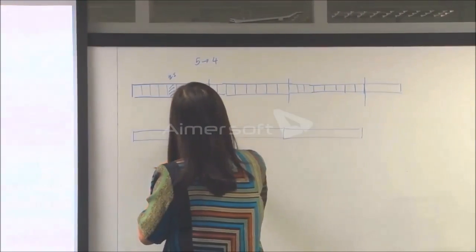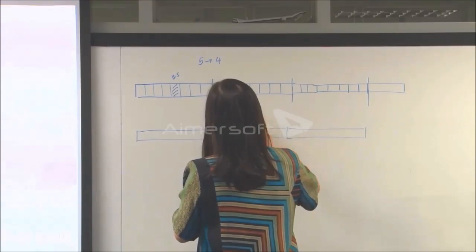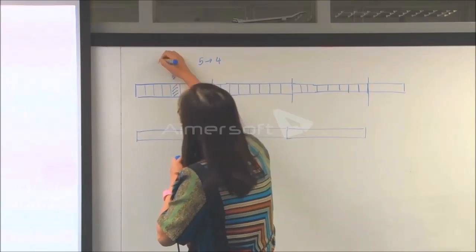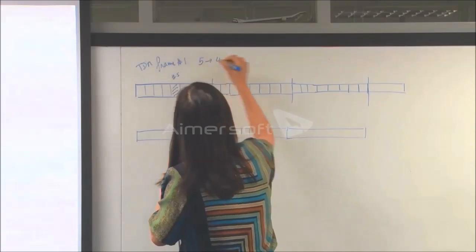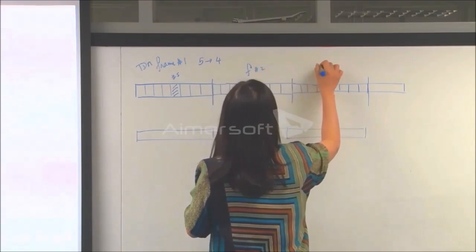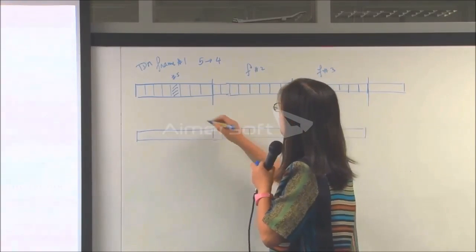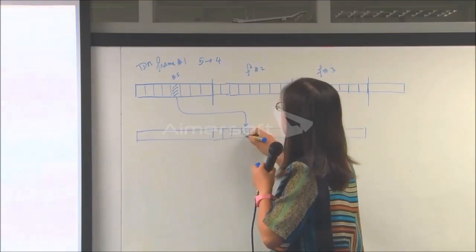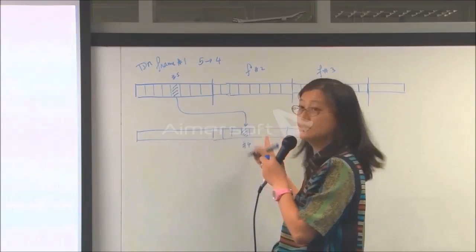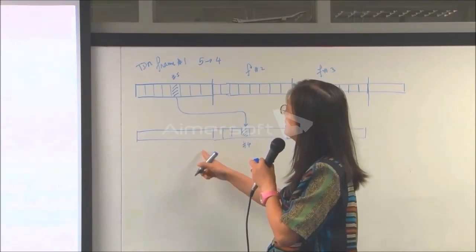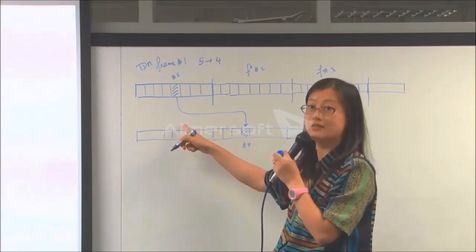Okay, so I have to... I cannot put it in the first frame, right? I read it. Okay, this is TDM frame number 1, frame number 2, frame number 3, like this. Okay, so number 5, I read it. Then I will go to this one, okay? Number 4, right? This is the number 4 of the second frame, okay? Because the number 4 of the first frame has already gone out before number 5 arrived.